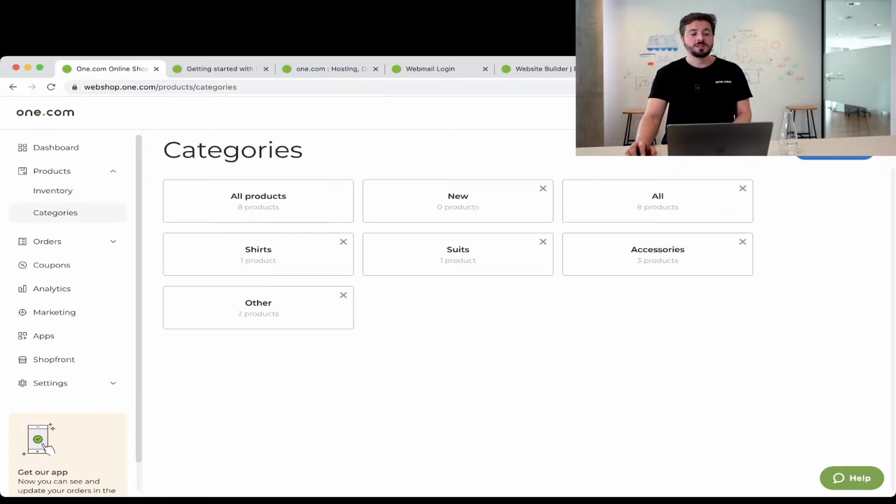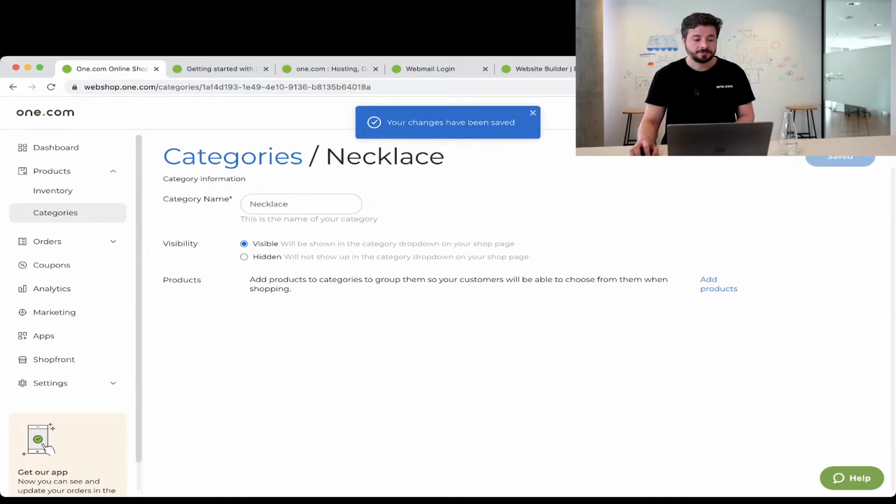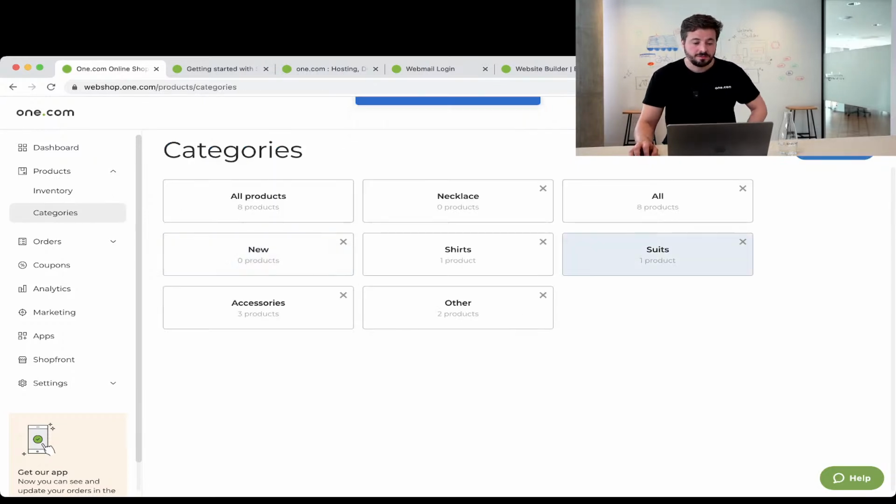And then if you go to categories in here, that's how you can categorize stuff on your store, so people can look for it and see into more details if they're looking for a specific product and not just scrolling through all the products that you have. So you can just add a new category, and let's say necklace. And if you hit save category, it has been saved. And if you go to categories now, you have a necklace right here, but 0 products.